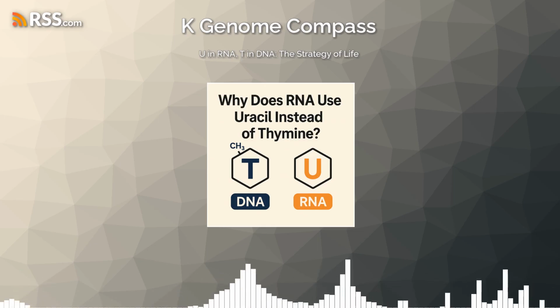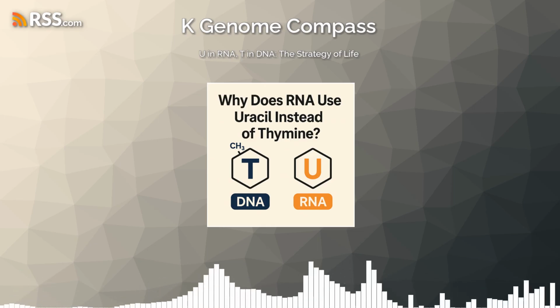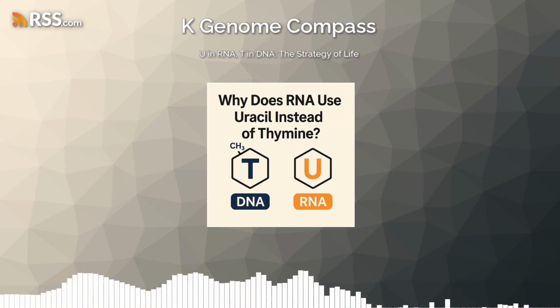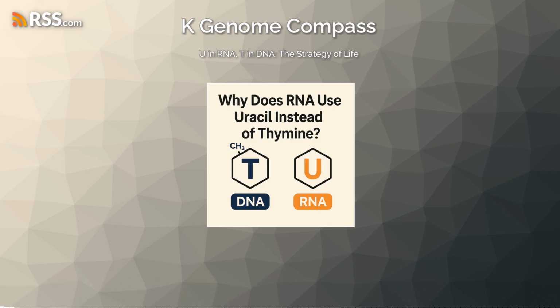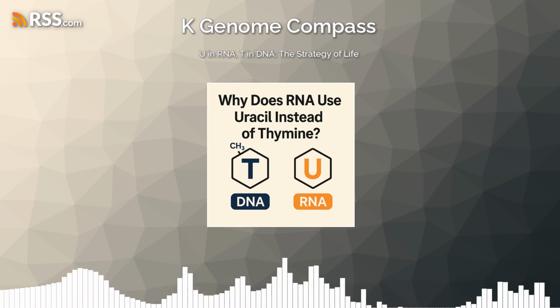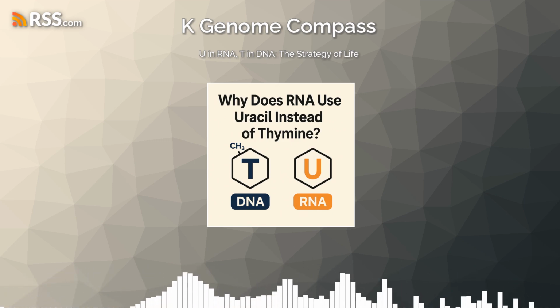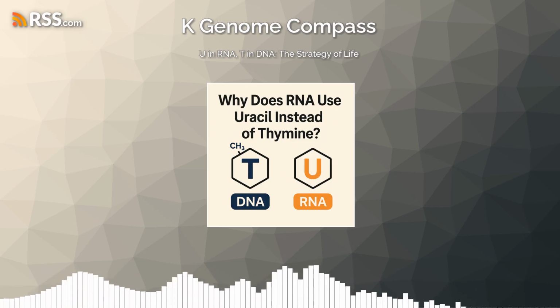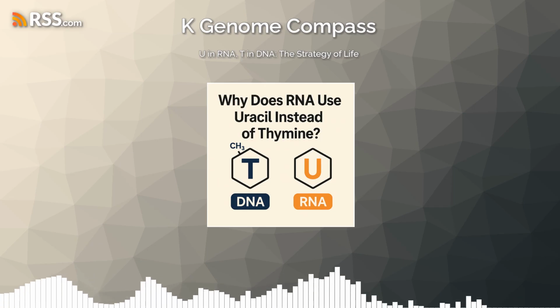Okay, so accuracy is less of a pressure. What's the advantage of U then? Why actively choose U for RNA? Efficiency. It really boils down to metabolism and energy cost. Making T costs more. It does. Synthesizing thymine, because of that extra methyl group, requires more biochemical steps and uses more cellular energy than making uracil. Like a more complicated assembly line in the cell's factory. That's a good way to put it. Uracil is simpler, quicker, and cheaper for the cell to produce.